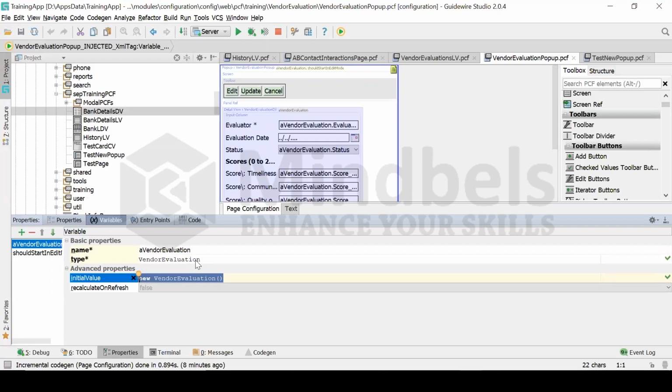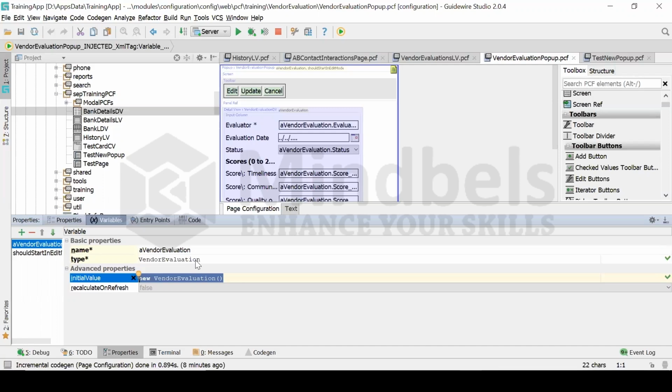So to create an initial state, because what happens is whenever an AB contact object is created, AB contact is your primary class. So whenever that object is created, whatever the properties that are associated with an AB contact get created along with it. For example, if I'm extending from a base class, when I am creating an object for a child class, sorry, a parent class, whatever the related objects are there with a child and everything will automatically get created, right?